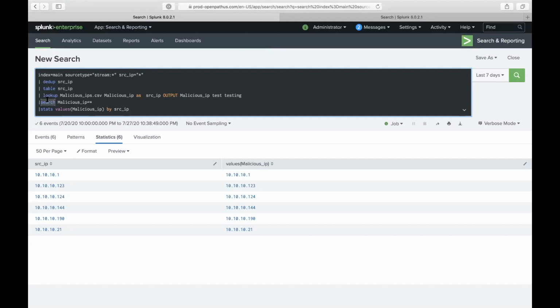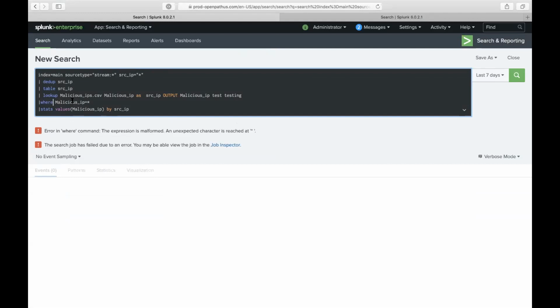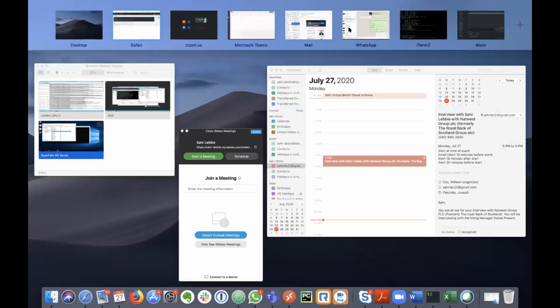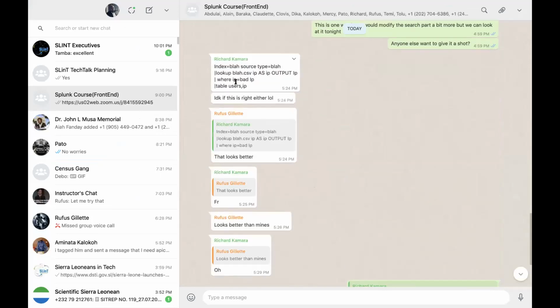Will it work here, or is that not advisable? The where. So you're talking about doing a where this way? If you go back to the WhatsApp chat, Richard had put one in. So yes, if you're comparing, again, you're doing it the long way, just like Rufus was doing. You're doing where IP equals this, but then you're only comparing it to one IP, but you have multiple IPs.